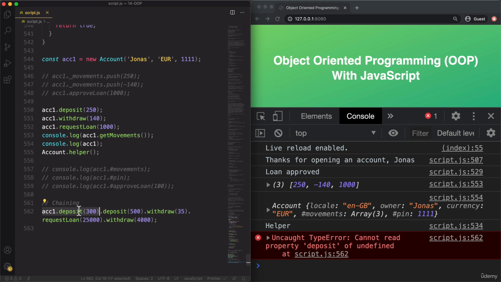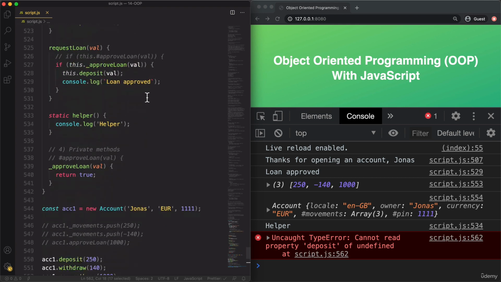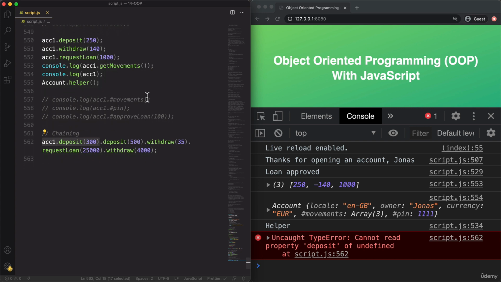And so the problem here is that this one here will work, but this will then return nothing because, let's see, the deposit method does return undefined because we're not returning anything explicitly here. And so then undefined gets returned. And so then here in this next one, we are trying to call the deposit method on undefined, which is the result of all this. And therefore we get exactly that error here.